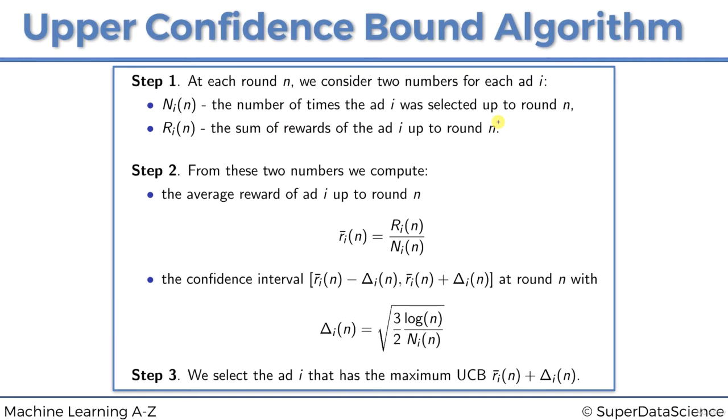So create these two variables, and then also, in the same step one, I would like you to create other variables. The first one is the total number of users to whom we will show one of the ads, and that's 10,000. So I would like you to put this 10,000 value in a variable that you can call capital N. Then I would like you to create another variable for the number of ads we have, meaning 10, and you can call this variable lowercase d.